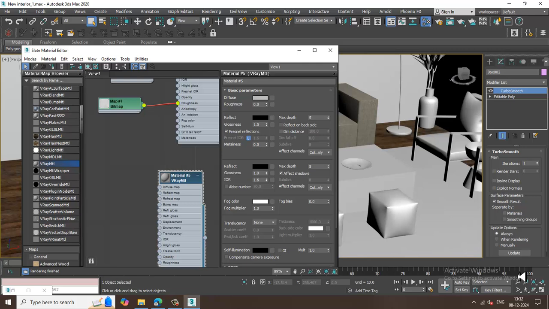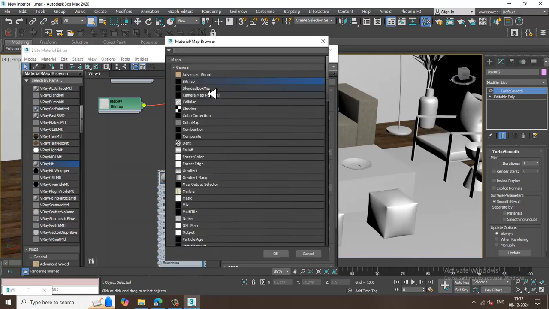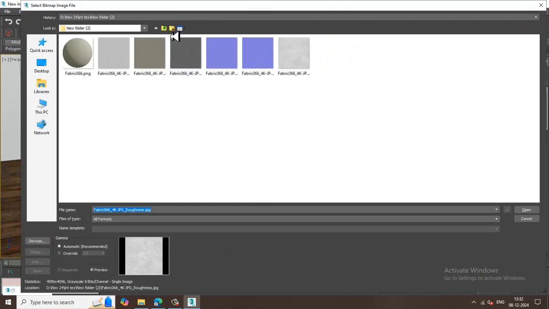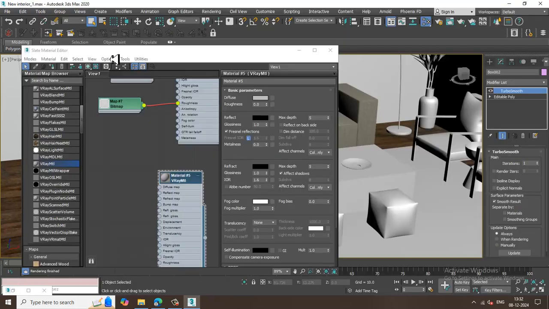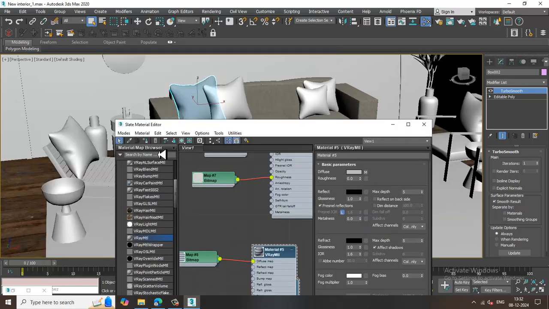We have this color over here, so let's assign a color to it.